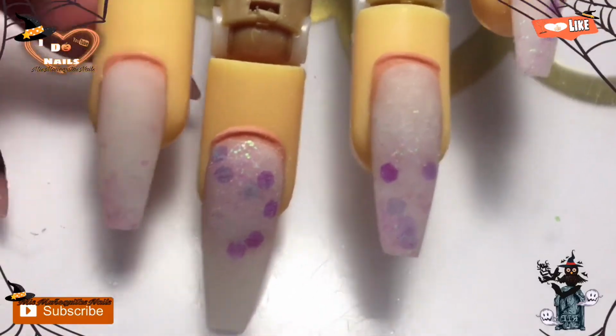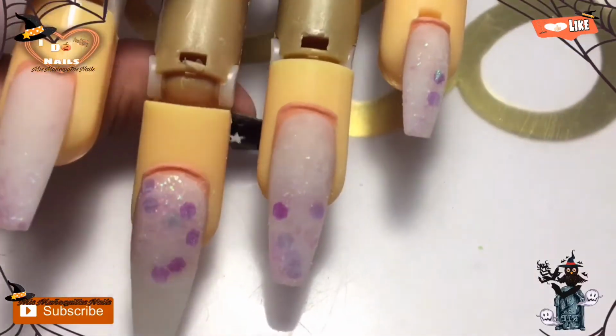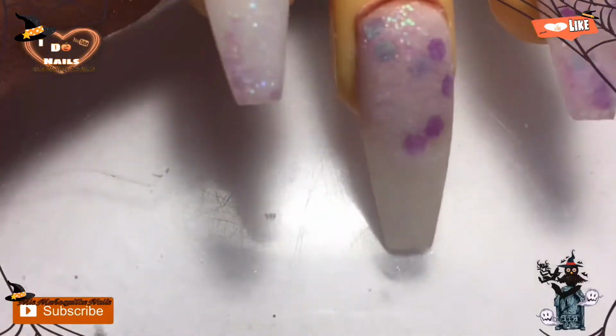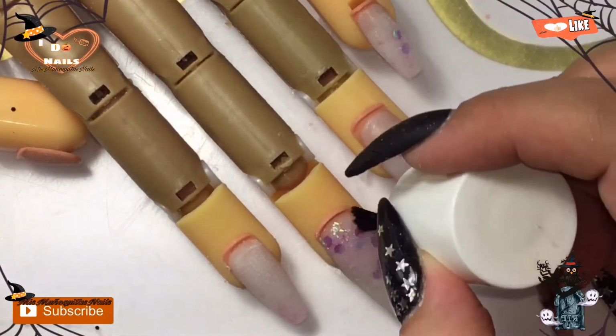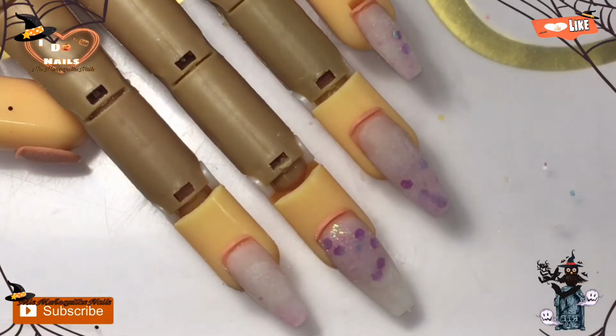Once I'm done adding the glitter, I encapsulate, and this is how they look encapsulated. I also filed and buffed, but the video got lost, so I wasn't able to put it on here. So I filed and buffed. Finally, I clean up the nails and I add some bonder on all the nails.